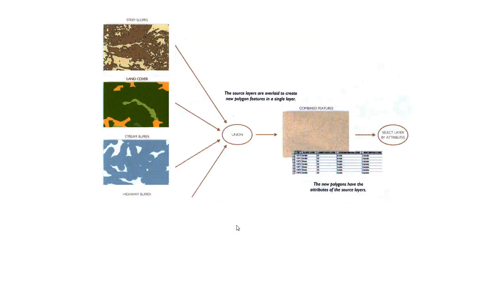And so actually it has it listed out here. So it looks to me like I got my model right on the first slide there. So I had steep slopes or slopes versus land cover. There's a stream buffer instead of floods, and then a highway buffer, the last one, which you can't really see. It's kind of washed out on the screen here. Anyhow, these all go to a union process, which we've done and is easy to do.